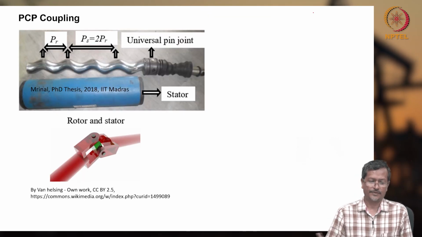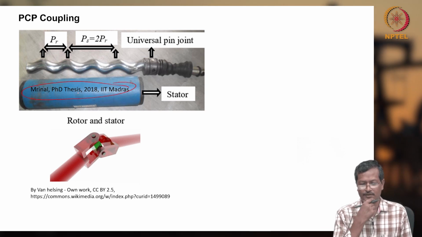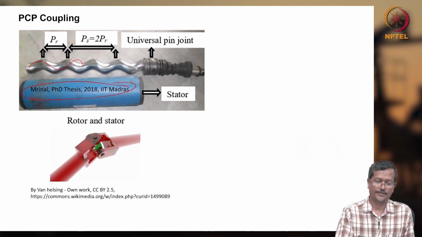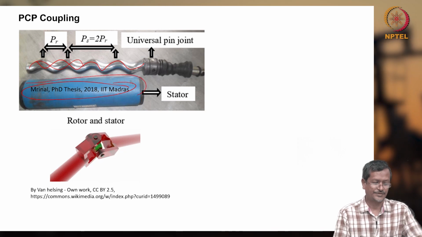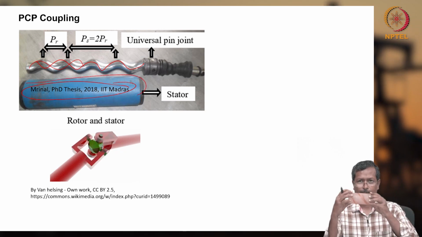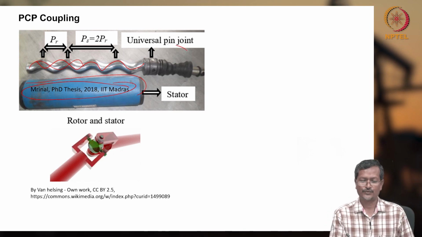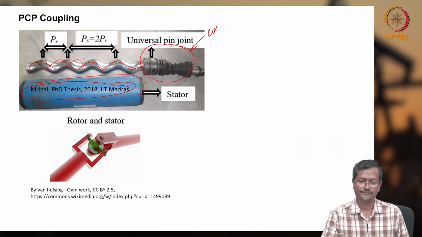Okay. So, this I have taken from Dr. Minnals, I will bring this model and show you. We have this rotor, helical rotor, and this is the stator. Stator means like this, and inside there is a cavity. He is not showing the cavity, and there is one pin joint. This is called coupling.